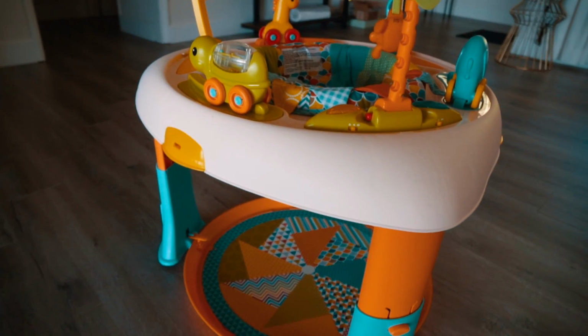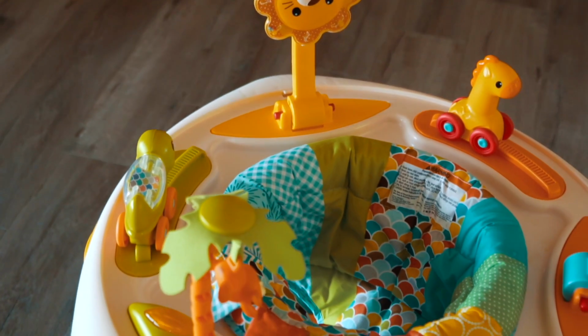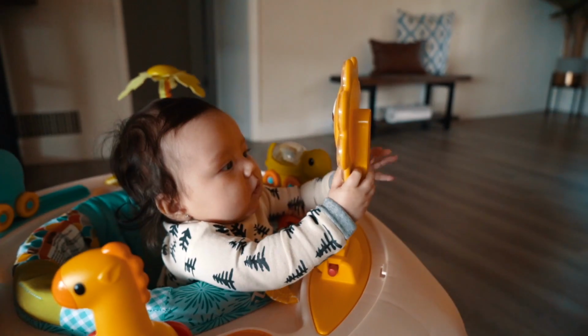So she loves that. And then the other one is, I believe they're called a Jumperoo, not the swing, it's not the Jumperoo brand, but anyways, I'll put the name down here, but Leela loves it. She gets to jump in it, and there's buttons and colors, and then it also turns into a regular table when she no longer needs to sit in there. So yeah, that is just some of my baby must-have products. Actually, not some, those are every single product that I use every single day. And it's a game changer.